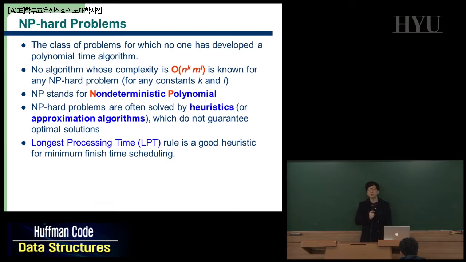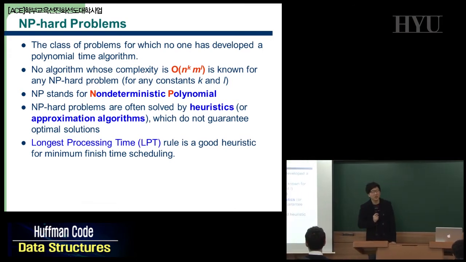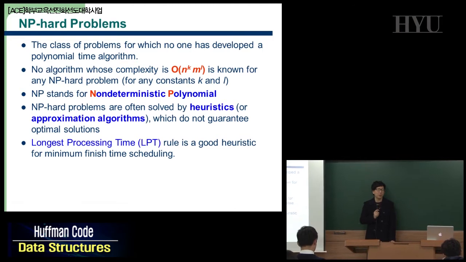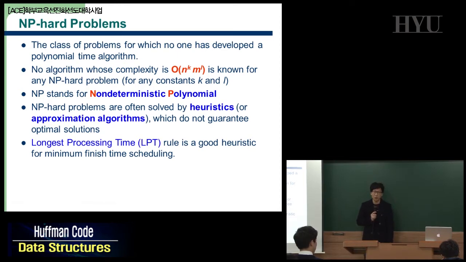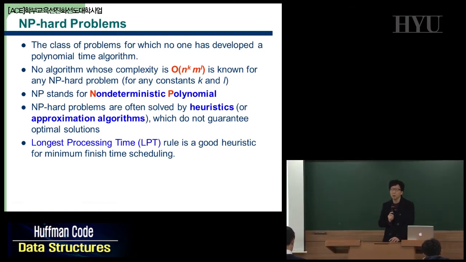So you will hear the term heuristic everywhere. Most likely, for many algorithms that you try to implement, other than those simple sorting or quite obvious algorithms, many real-world problems, there is no one algorithm that can do the job. So you will have to try many different options, many different heuristic algorithms, and you might want to find one that fits your need.